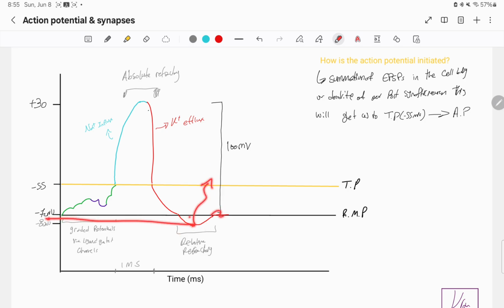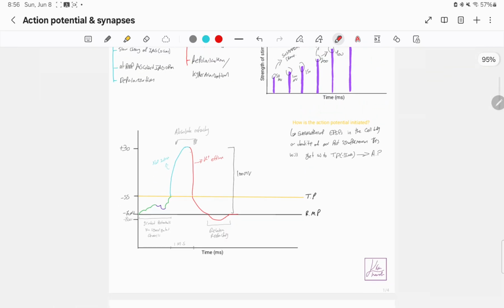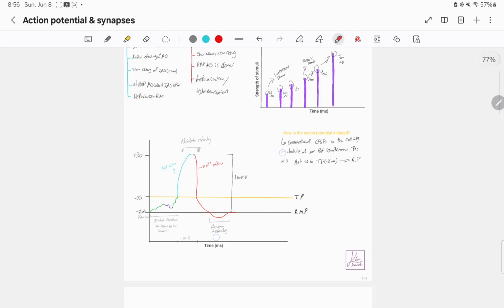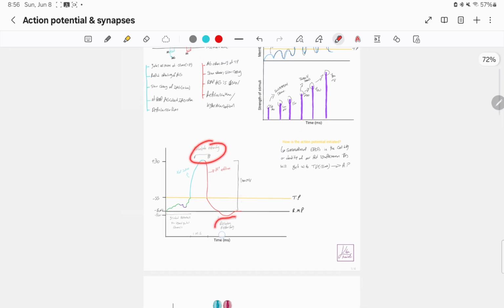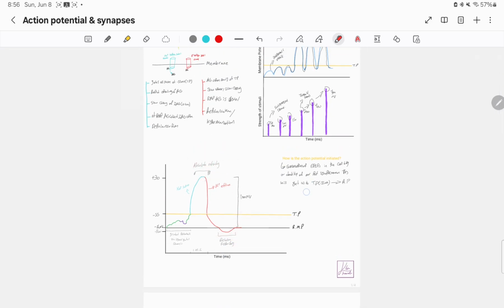It takes a bit more juice. It takes a bit more strength. Okay, so I can launch an action potential from this time period to this time period, but it really depends on whether or not the strength of my stimuli can take me there or not. Okay, if it can, then great, I can launch another action potential here. If it can't, then I'm not launching an action potential. Okay, great. So that's all for the absolute and relative refractory period for now.